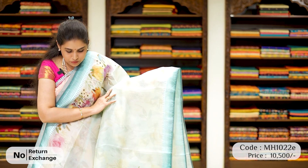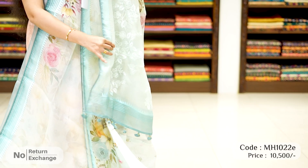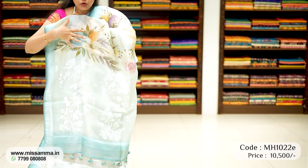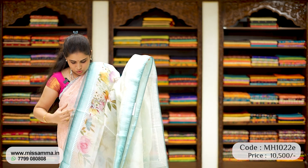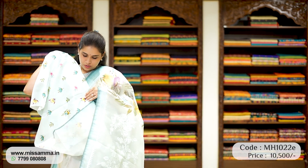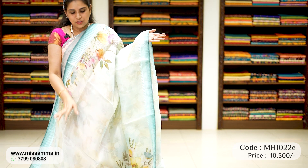Next is a tea blue color beautiful premium organza saree - this color is very fancy. If you want a trendy dress, this is off-taste. We start with a floral digital print and a complete chicken curry floral design. The border - you can see a little contrast. In sea blue, we have a little border and tassels. We have two sides of the same length borders with contrast. In sea green, we have a little contrast. The blouse is a contrast - completely sea green and completely sea blue combination borders with a little dark shade. This is also ₹10,500.